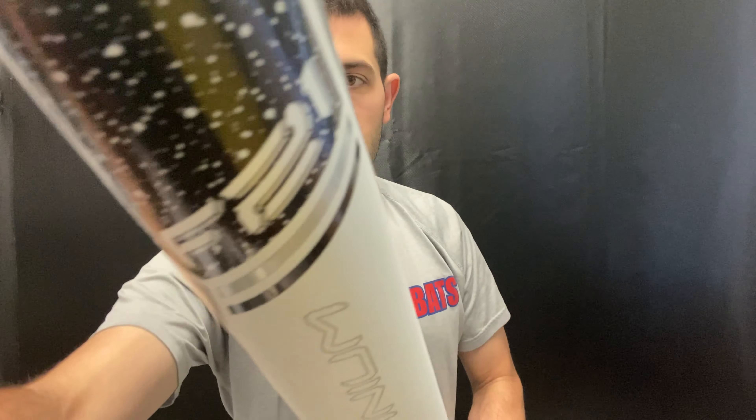You might see girls playing at a big-time school using it during College World Series time. This will also have that same type of carbon handle, and it will feature their three-piece connection which takes away any vibration. This bat is a smooth feeling bat — even though it has that hot metal titanium barrel, it takes vibration away from the hands and gives a smooth feeling on contact.